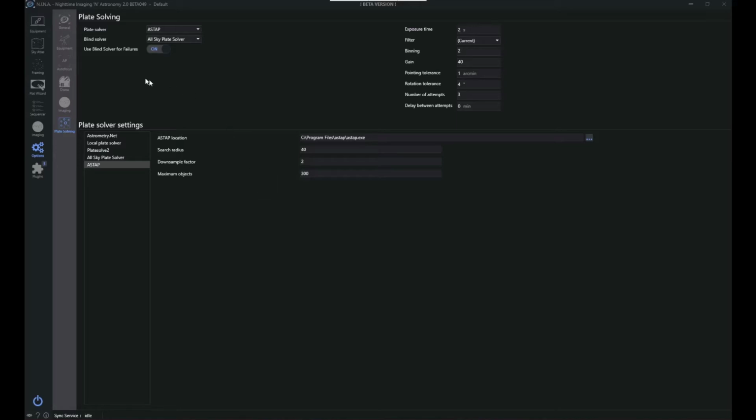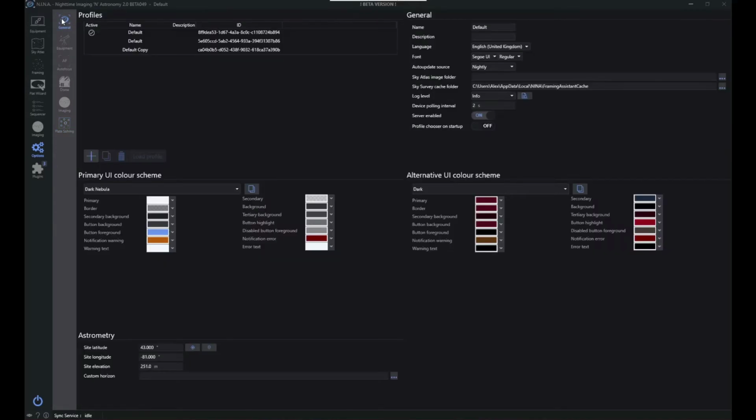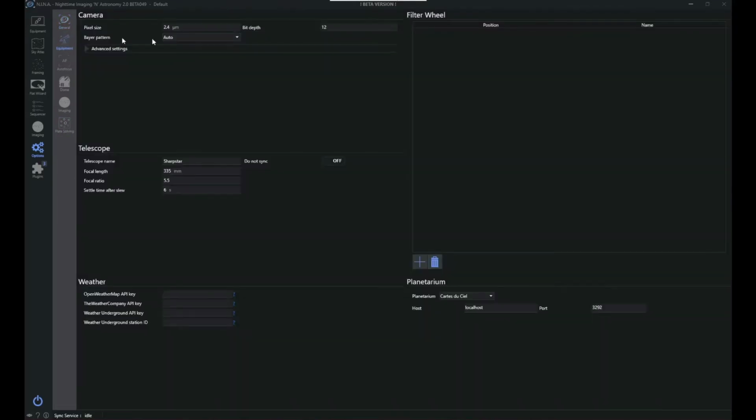And as well, if we go to general, sorry, no, equipment. So here is where you will set the other important settings. The pixel size should be detected automatically when you connect the camera, but it wouldn't hurt just to double check that it is the correct value. And here, the focal length. This is very important, and here you don't multiply by crop sensor, micro four thirds, or anything like that. You just enter the true focal length of the telescope or lens that you're using. Focal ratio, I don't think is that important, but I enter it anyways.